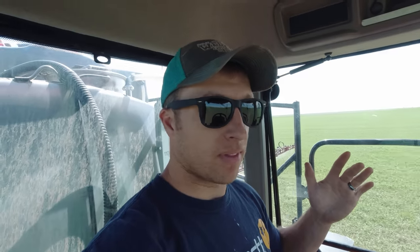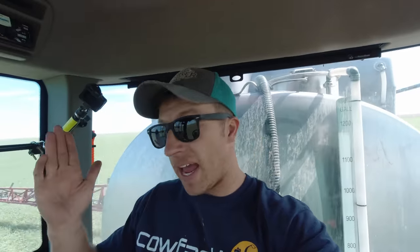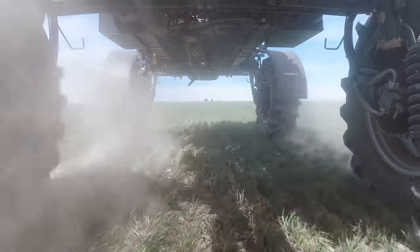But don't get me wrong, I understand why they do that. It's for the clearance to get the sprayer up higher, the way the wheels can then move in and out. I mean, I didn't mention that already. Maybe I should do that right now. The sprayer has the ability, under this lever tab right here, a little toggle switch, to actually hydraulically take my wheel spacing and run it out. Oh, I bet it adds 2-3 feet to my wheel width, maybe even 4 feet in and out. I don't know what the exact is.